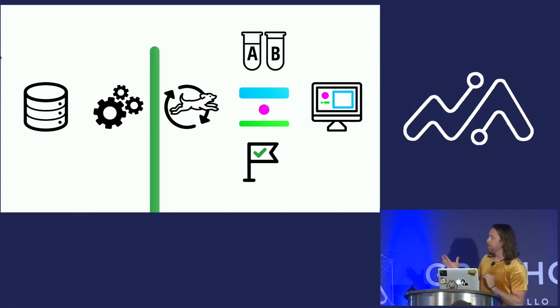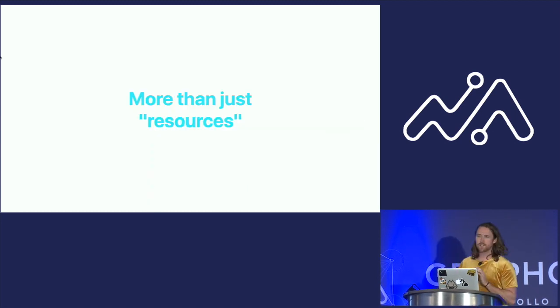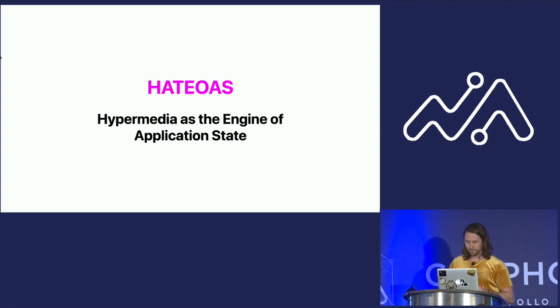But if you move the decouple line over a bit and include some of the business logic in your API, you also have things start to get kind of interesting. And I think this is what a good REST API does. It's more than just exposing data or resources. It's going to expose business logic. It's going to do more than just do CRUD on data, right?